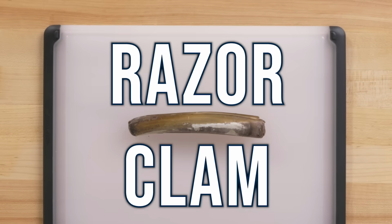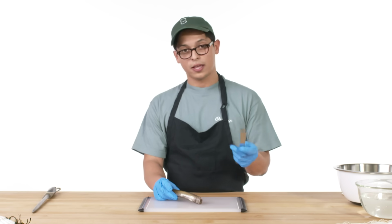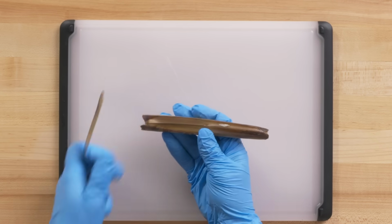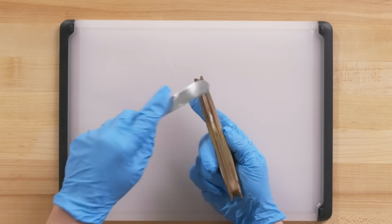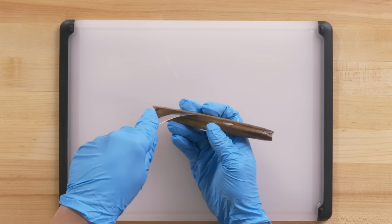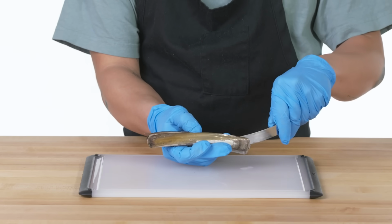Razor clam. The meat is very delicate on these razors, so when I prepare razor clams, I like to use a blunt object, nothing really too sharp. So I will take an offset spatula. There's, again, a top shell and a bottom shell. Find the gap. You'll see some meat being attached to the membrane on the top shell, same on the side shell. Enter in really tight onto that top shell and just start peeling away the membrane.